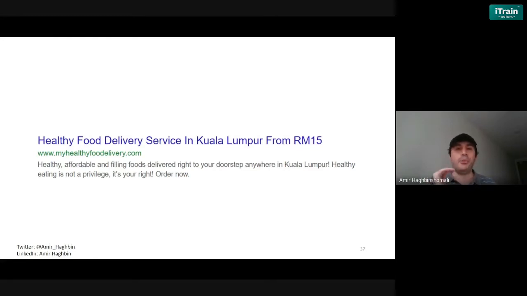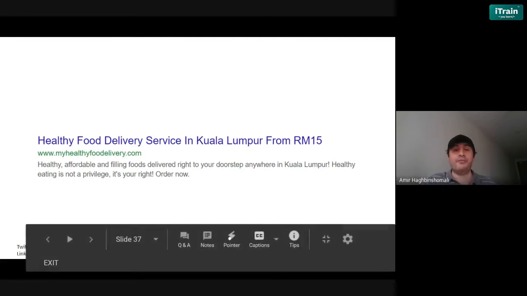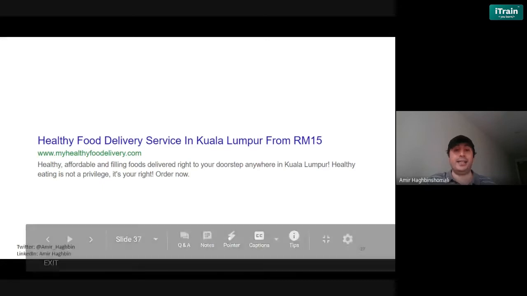Then people don't get enticed to click through. And when they don't click through, that means Google thinks that your website is not relevant to their search intent. Therefore, it is very important to have very punchy meta descriptions and title tags.